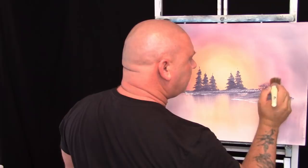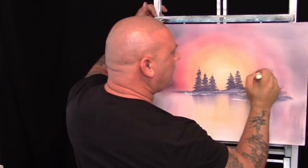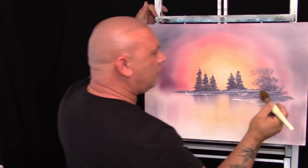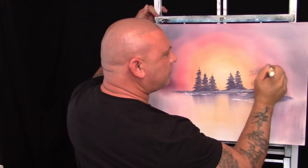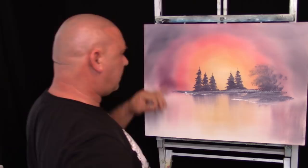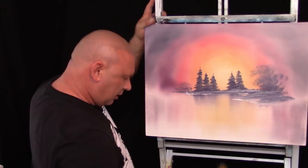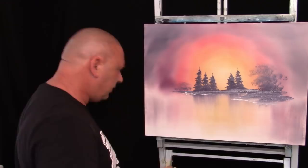So again, you're not going to see a lot of this because a lot of it's going to be covered up. Just very lightly, a sort of bushy shape. Okay, so just coming up here. You're not going to see a lot of this, as I said, because it's going to be covered up. But just very lightly, a bushy shape down there. And then I'm going to do another one over this side, back into some more colour. Over here, I'm going to do another one. Again, very light, hardly any pressure, I don't want a lot of pressure. I might tap it into a bit of kitchen roll to take off any excess paint and tap it. And then I'm going to do the same here.